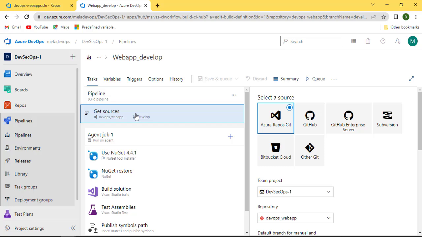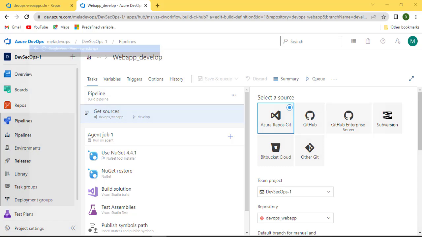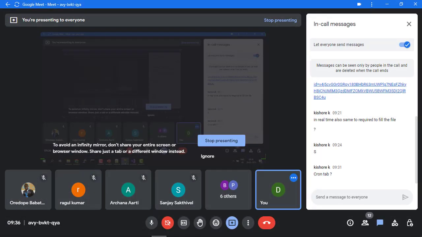Anyone? Any questions, guys? Let me see if there's anything in the chat. Cron tab. We haven't covered anything about cron tab yet, Kishore. So what exactly is the question? Kishore, can you be more specific, please?